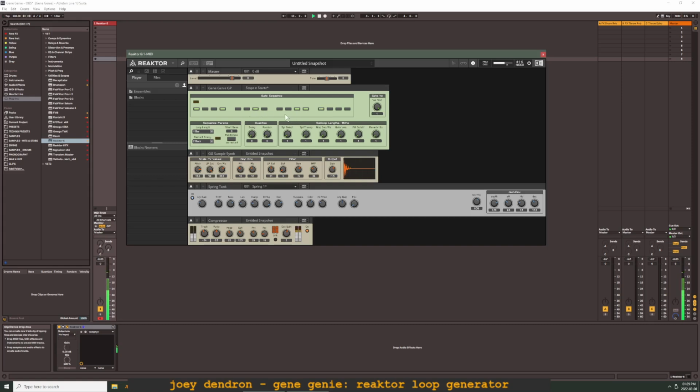you can put in a drum pattern basically, right? Loop length is how much of this sequence it plays in a loop.